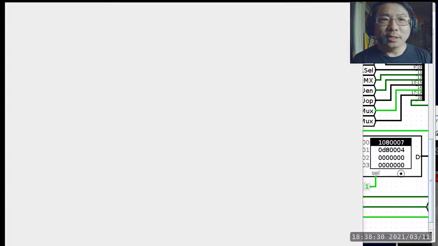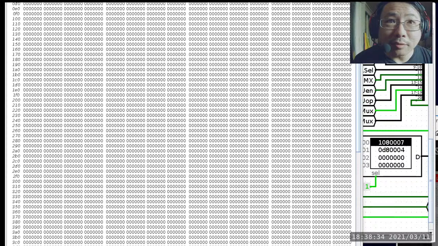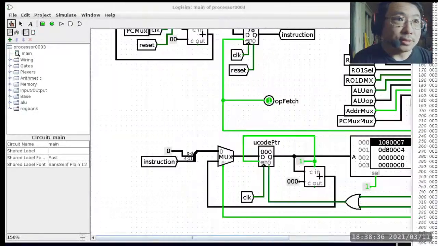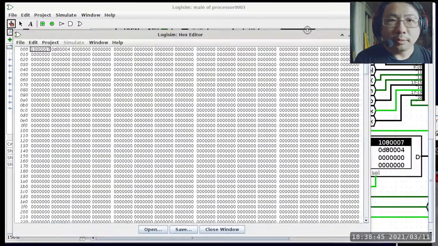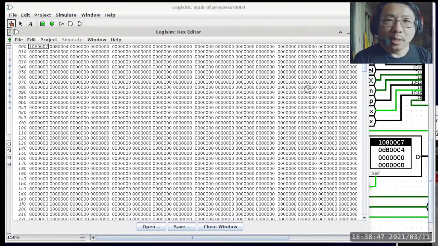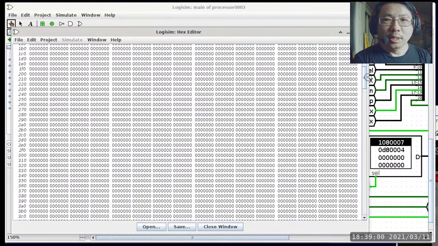All right, so we're going to go into the ROM content. It's really big as a window because I have a large monitor, so it decides to use a really, really big window. So I'm going to have to resize it a little bit first before I put it back into view. There we go. All right. So we want to go to location 781. So we need to scroll. That was one of the popular questions on Tuesday. How do we get to that location? Scroll.